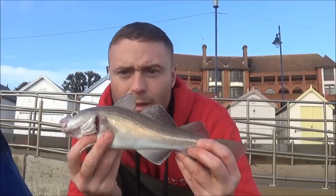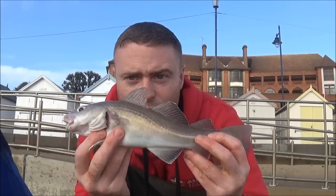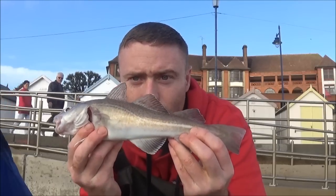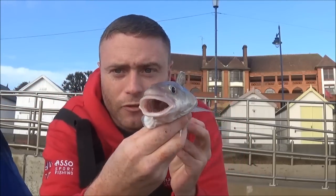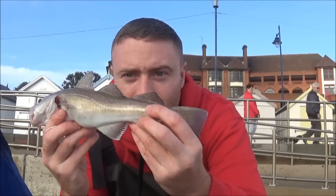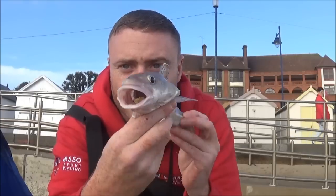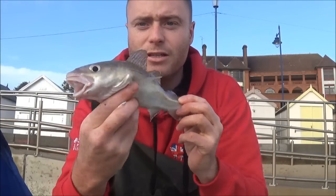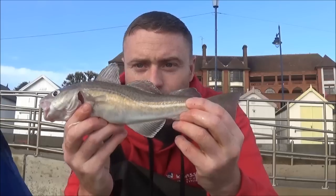Here we are, look. Little codling, taken out of the rough stuff. Caught on fresh crab on a 2-hook flapper. Beautiful little fish, size of his mouth. He absolutely wolfed that crab down. Couple of taps and then a slack liner. Beautiful. What we want now is a few more that are bigger than these. Lovely.